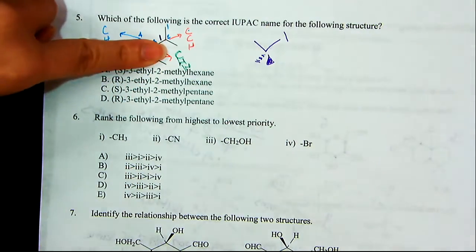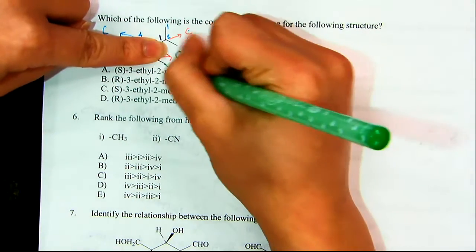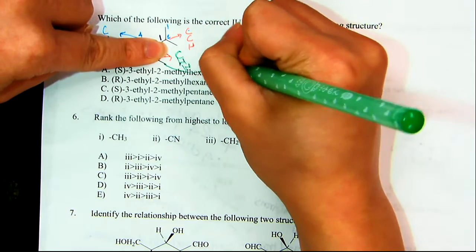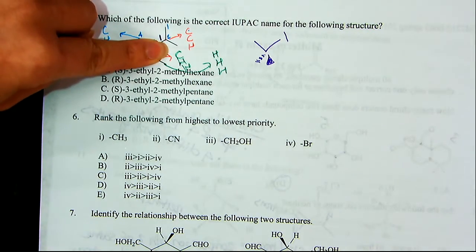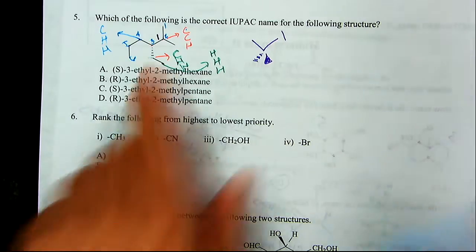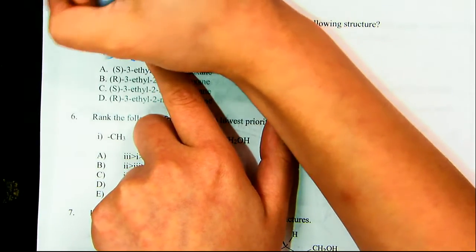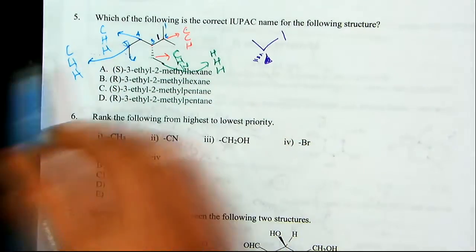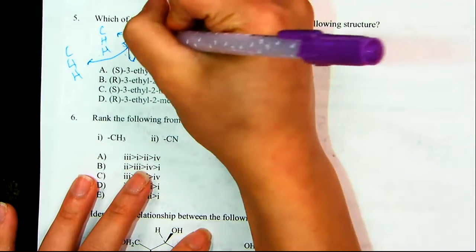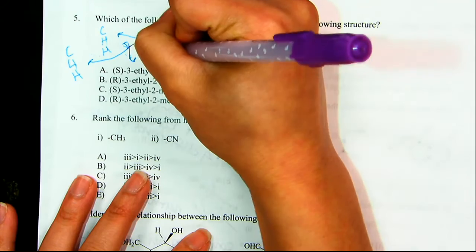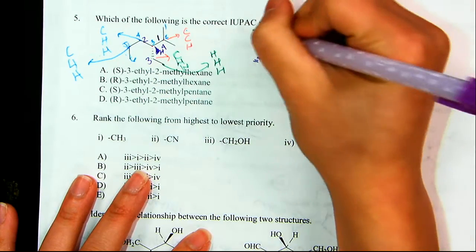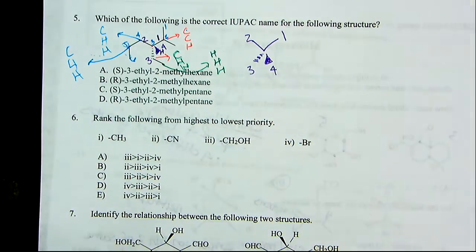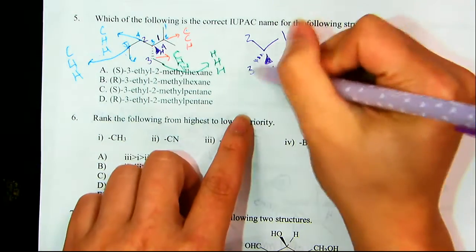Now looking at this carbon right here, it's going to be attached to 3 hydrogens coming off of that group. Looking at this carbon on the other side, it's attached to that carbon coming down the bond, and then 2 hydrogens coming off. So in this case, this carbon wins because it has a higher priority. So it will be 2, 3, and then this little hydrogen right here is 4. I'll rewrite it out here to make it look a little nicer so I can see it all. So 1, 2, 3, 4.